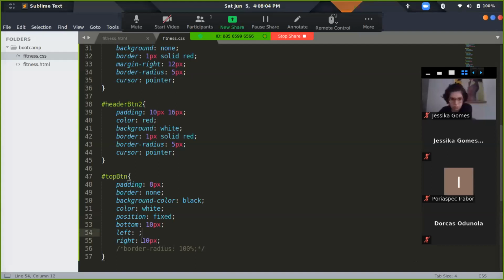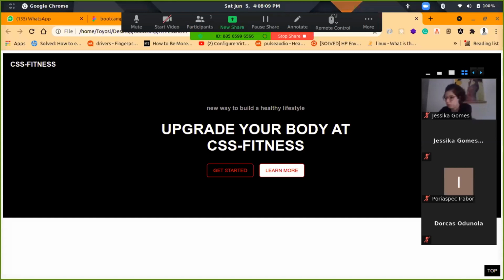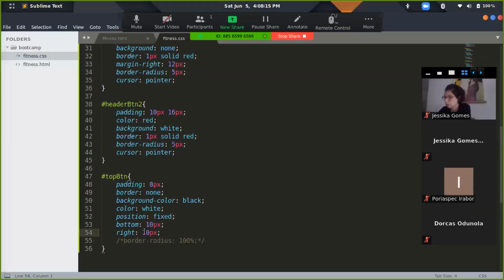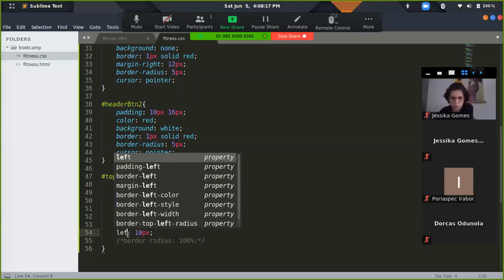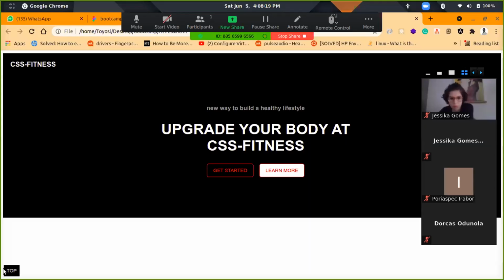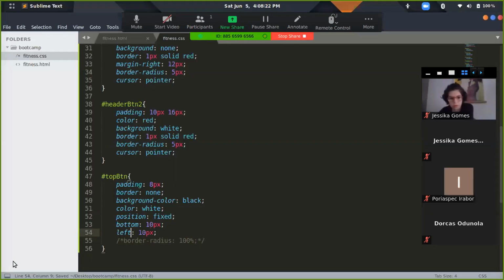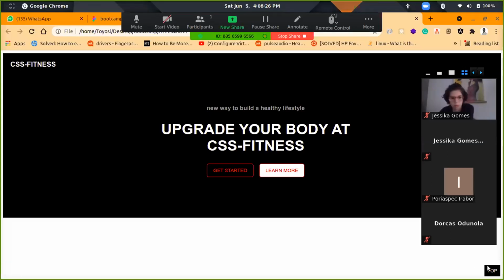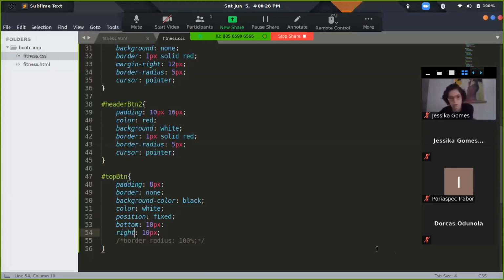This is saying the distance between my fixed button and the right should be 10px. If I want it at the left, I can change this to left 10px, and it's here. So right 10px will take it to the right. That's one use case of position, and that is fixed.